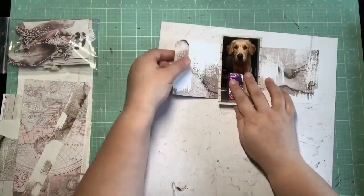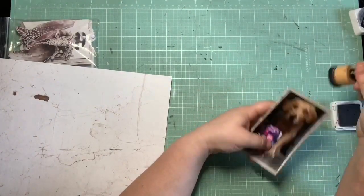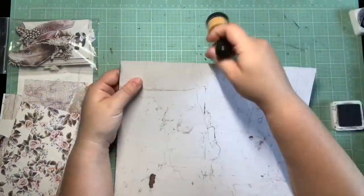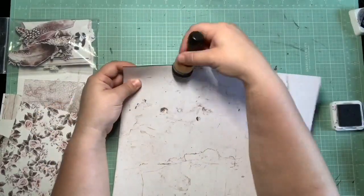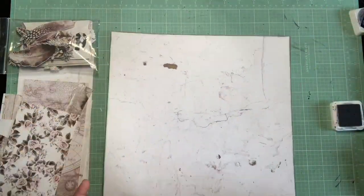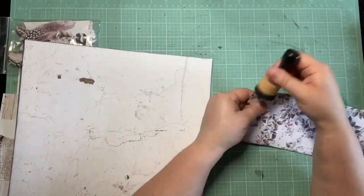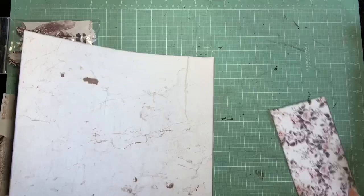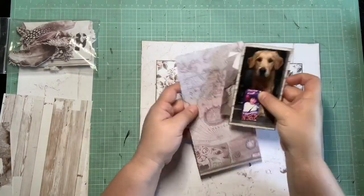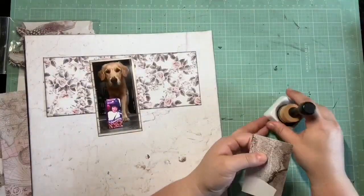This photo I actually edited back in college. I turned it black and white and then selected Billy and this box of Girl Scout cookies to still be in color, so they really stood apart from the background. When I was in college I wasn't a scrapbooker, so I just took photos to post, and I always had Billy in every picture. This is one of those pictures — I was really excited because I love Samoas and I had gotten my hands on a box of them after not being able to have them for a really long time.